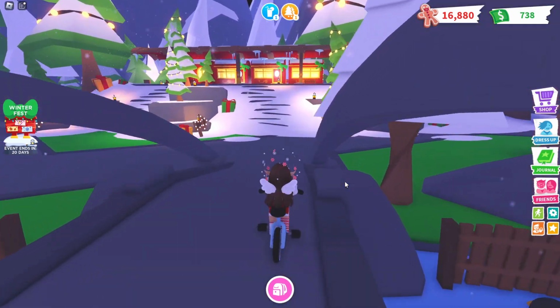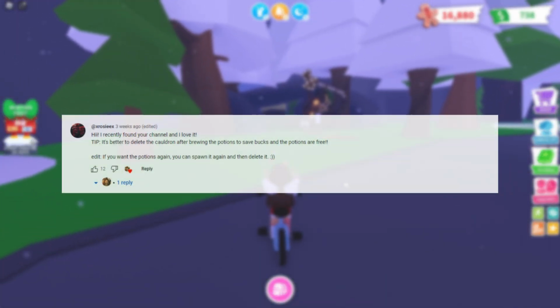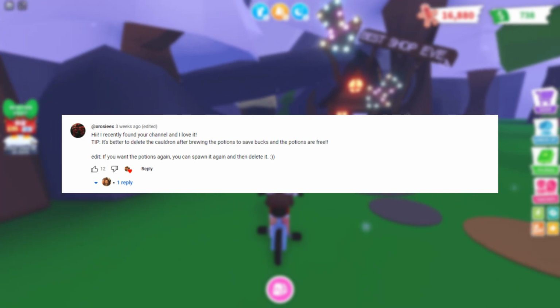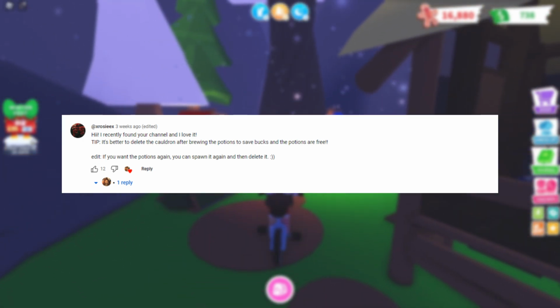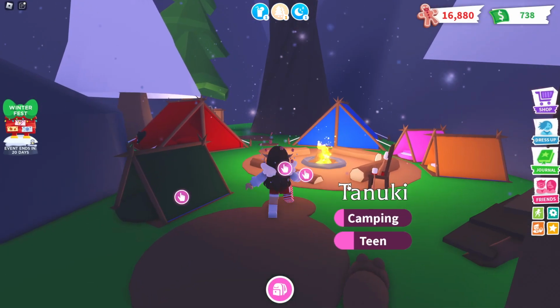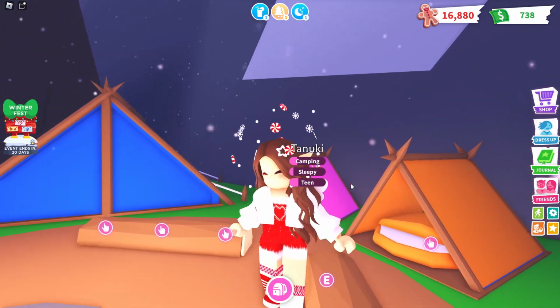And Rosie actually left a comment which was the top comment of the video, and it says, "Tip, it's better to delete the cauldron after brewing the potions to save a bucks and the potions are free. Edit, if you want the potions again, you can spawn it again and then delete it." And that is a great idea, so thank you so much, Rosie, for telling me that. I will definitely do that today.